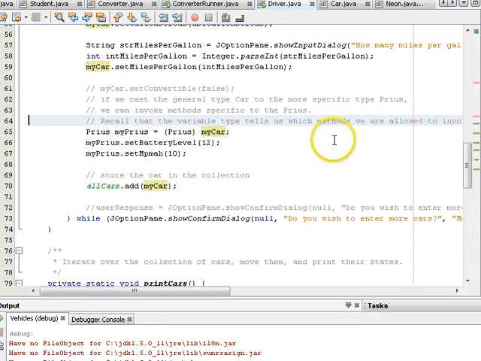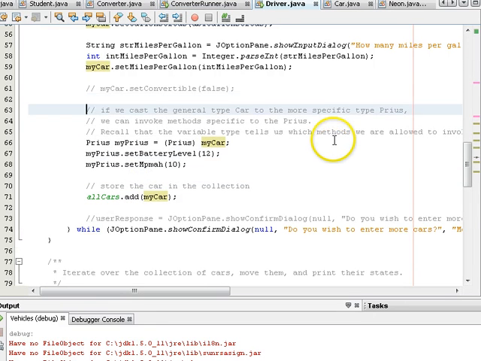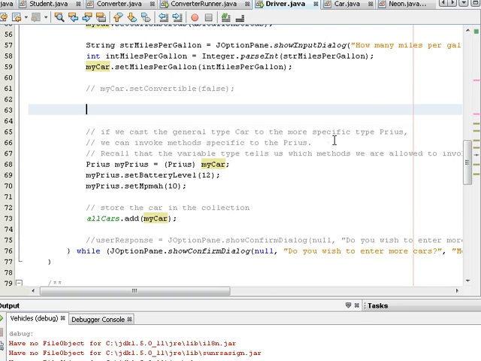And one way to do that is to use a very interesting comparison operator. It's the only comparison operator in Java that's not a set of symbols. Instead, it's two words put together. So I'm going to say, see if we have a Prius under the covers.